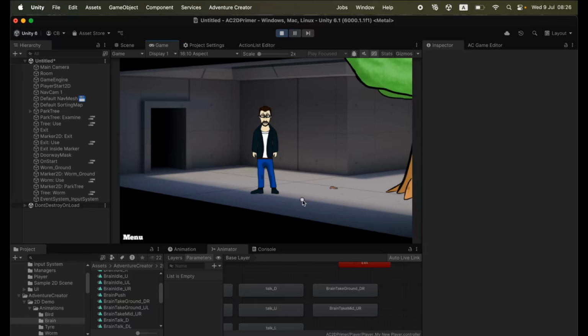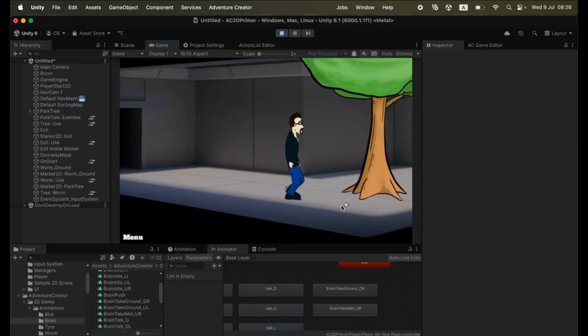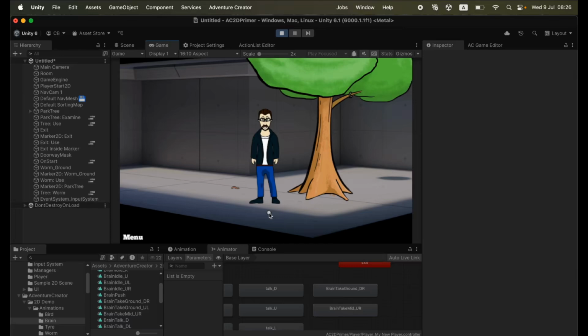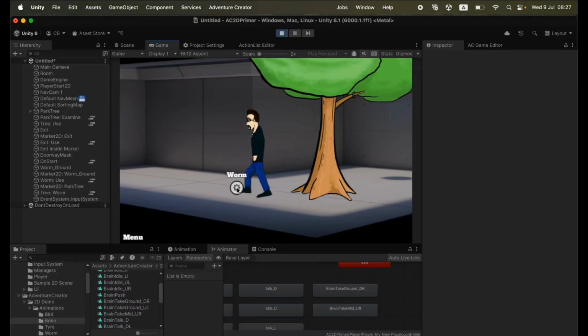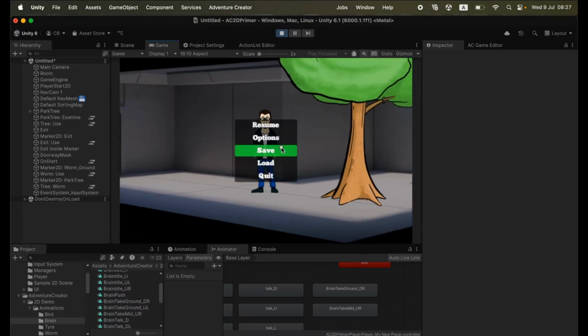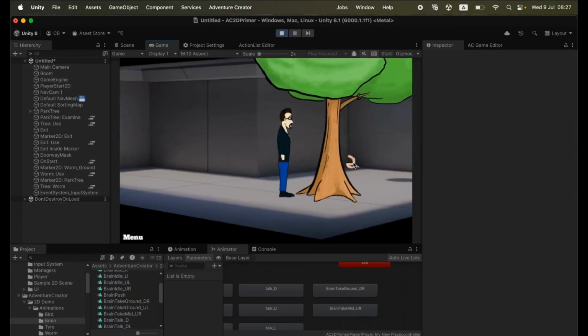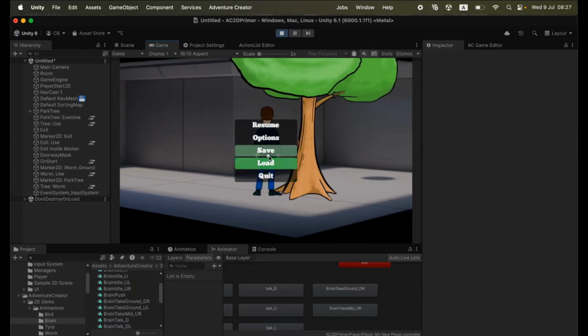When creating a game, it's important to be aware of the kind of data that Adventure Creator will save automatically and the data that we need to inform Adventure Creator manually that needs saving. To demonstrate this, we can save our game as we go through each of the interactions we've made. So if I stand in the middle about here, I can go to Save and create a new save game. Then pick up the worm and save again. And finally, with the worm in our inventory, I can use him on the tree and then save once more.